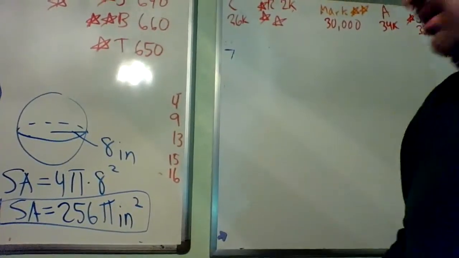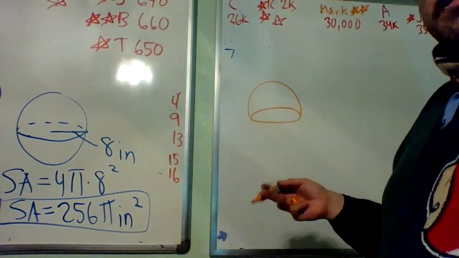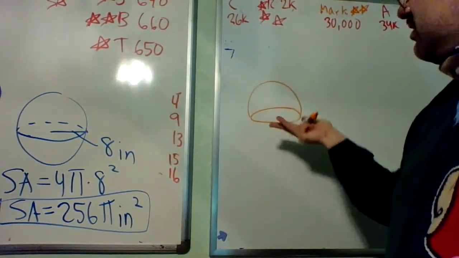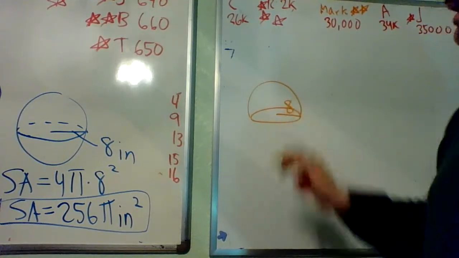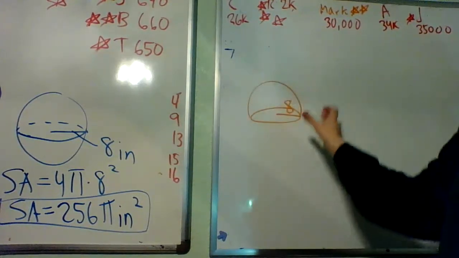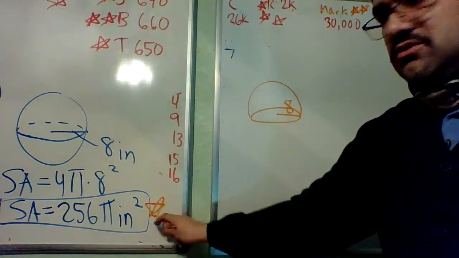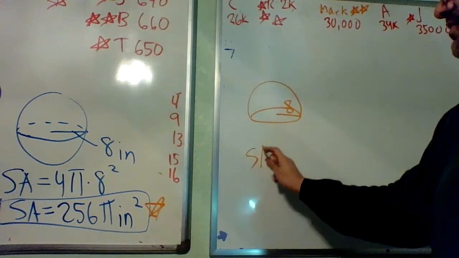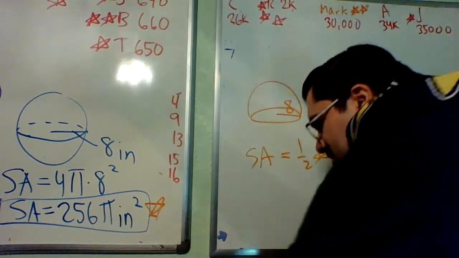So we're going to take half of number 15. We're going to do the surface area of a hemisphere. For number 15, I chopped the orange in half, and I want to know how much fruit I have. Let's say I peeled it off, there's fruit down here, and everything is edible. There's a radius of 8. I want to know how much is on the surface of everything. I'm going to paint that half circle, including the bottom. I can take this answer, and the surface area is going to be 1/2 of that number. Let's put that into the calculator.